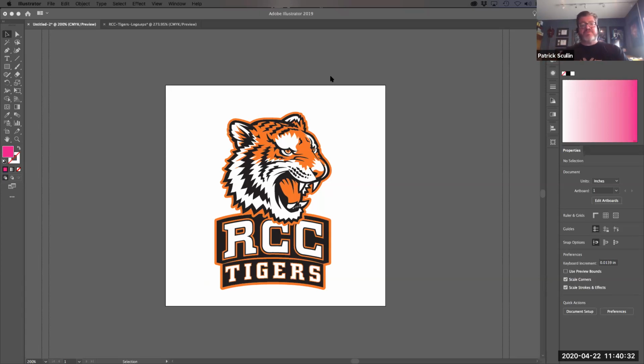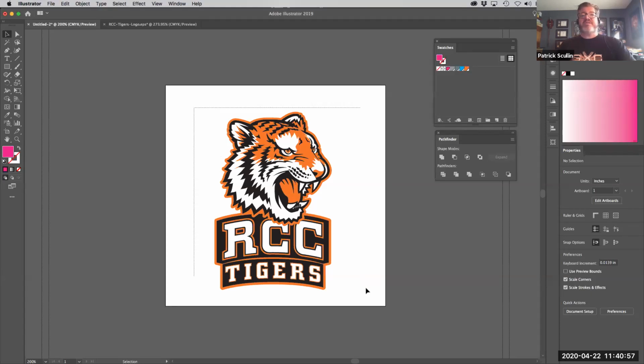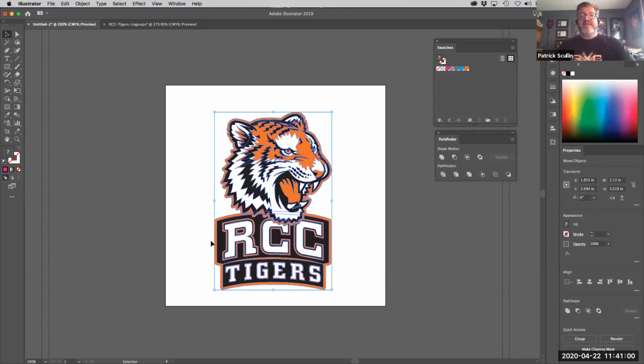So, first step is going to be starting with a piece of Illustrator artwork. In this case here, I have a RCC Tiger logo, and you can see the design has an interesting outline already there. And we can build the outline that the knife is going to cut directly using the file here. So if you've got an Illustrator vector file, even better, because all the stuff you need is right there in the vector outline shape. So let's talk about setting it up correctly.